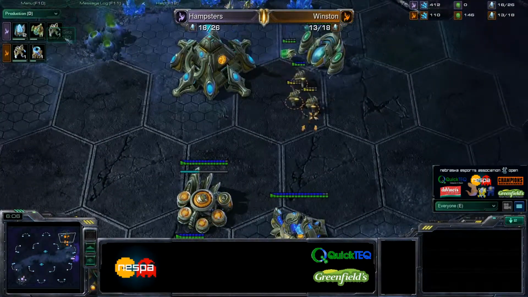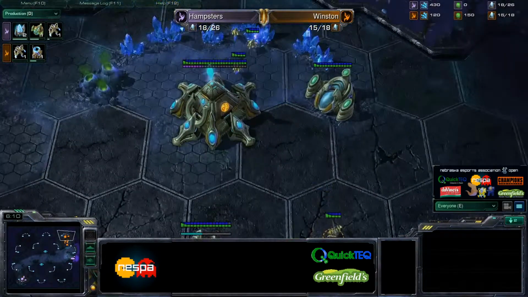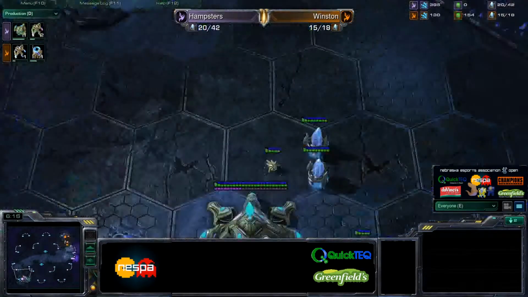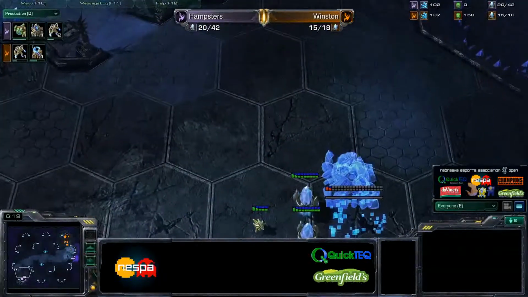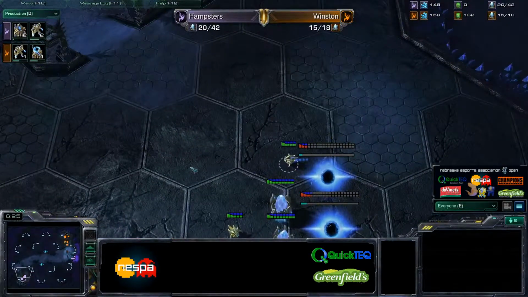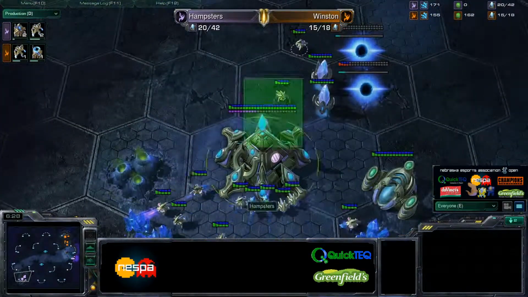He needs to start getting out probes. He's done significant damage. He just needs to get a forge, get some cannons, wall in, for at least somewhat wall in, and then you'll win. You have so many more probes. You need to be making probes.